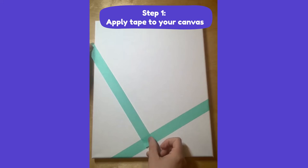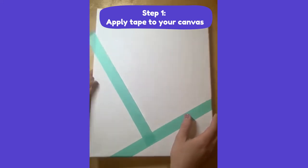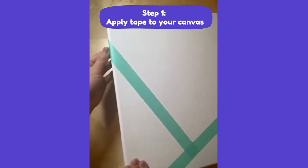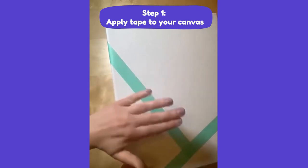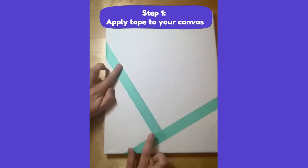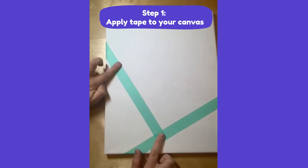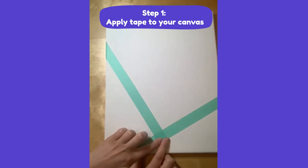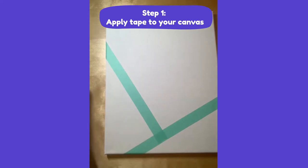I'm going to put my next one right here, and that will overlap on that piece of tape, and it will go a little bit off the edge of the canvas, but that's okay because we're going to be taking it off later after we paint our sections and once it's dried a bit. As you put your tape on, just make sure that you press it down pretty good so that there's no bubbles and it's not popping up.